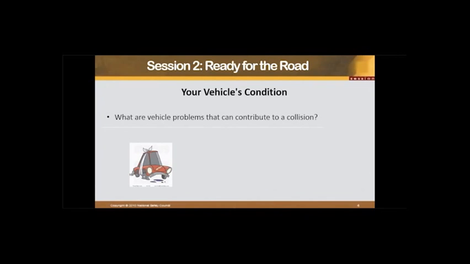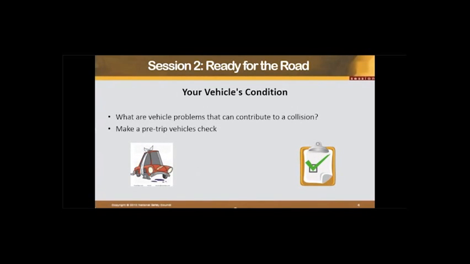As a way to prevent many vehicle-related hazards, we need to do a pre-trip vehicle inspection. The video gave us examples of things to check, such as lights, mirrors, wipers, tires, and the vehicle for leaks. Always make a pre-trip vehicle check a habit. Always check on your tires. Just check everything out. Make sure it's working.